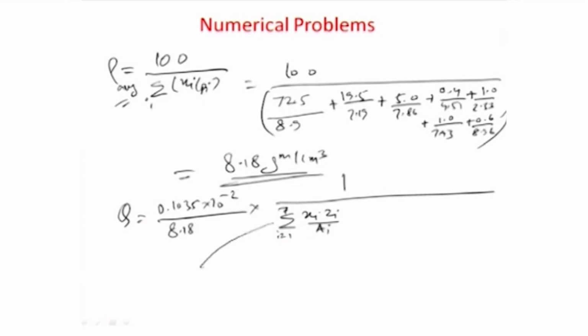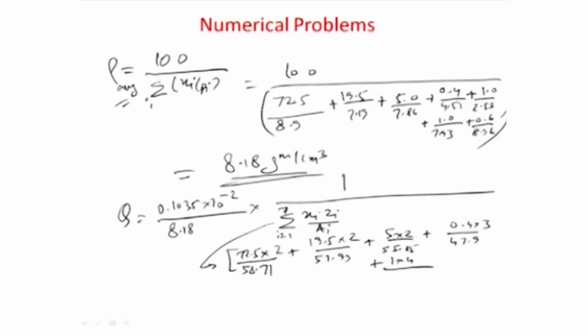So, this can be written down here as 72.5% x i equal to 1 times the valency state. The lowest valency state for nickel in which it comes out is 2. We have to take the lowest valency state divided by the atomic weight of nickel, which is 58.71, plus that for chromium, plus that for the third phase, plus that for the fourth phase, plus that for the fifth phase, sixth and seventh phases respectively.